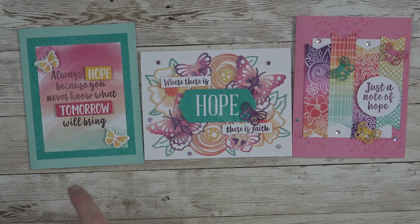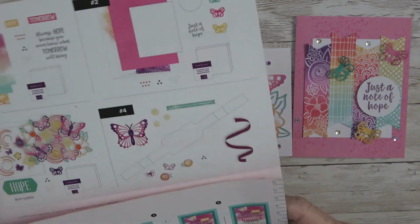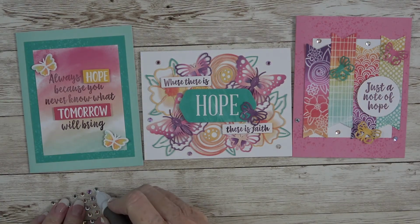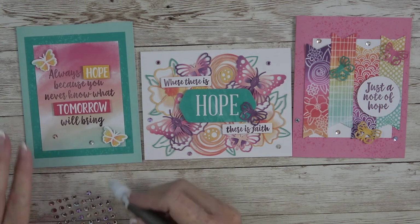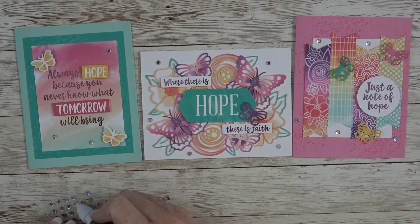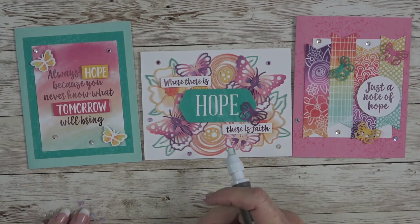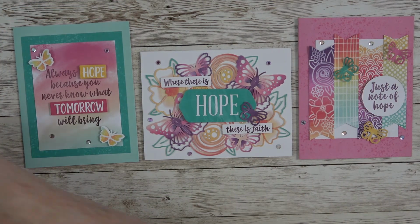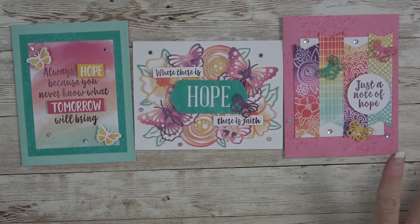So let me go back and look at my instructions. I'm sure that that one was supposed to have sequins as well. Yep. Oh yeah, definitely. We're supposed to have a couple down there, I knew something was missing the minute I looked at it. So we're going to put one there, and one there, and maybe one right here, and put one right there. I think that is sufficient. I love it, love it, love it. So these cards are done and ready to go, and what a beautiful kit this was. I am thrilled with it.